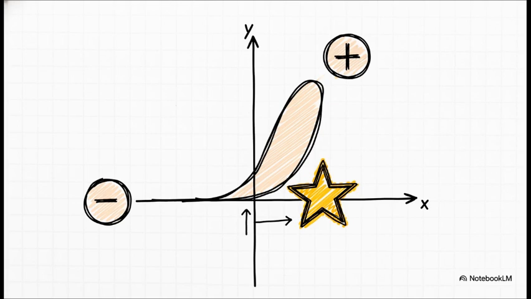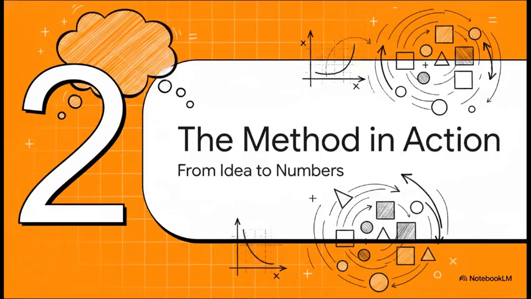So here's the magic trick behind the whole thing. If you've got an interval and your function is, say, negative on one side and positive on the other, what does that mean? It means it had to have crossed the x-axis somewhere in between. That crossing point, that's our root. That sign change is the trigger for everything. Okay, talking about it is one thing, but seeing the numbers actually crunch and the method do its job, that's where it really starts to click. Let's see it in action.